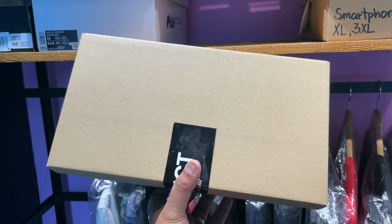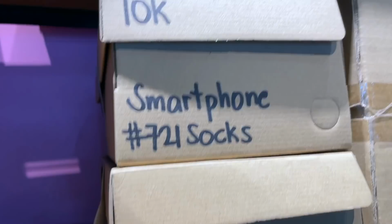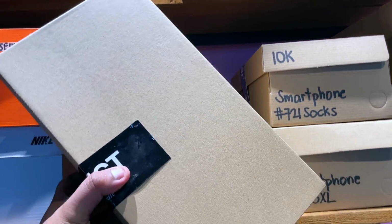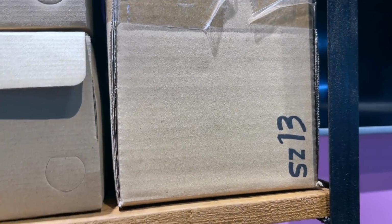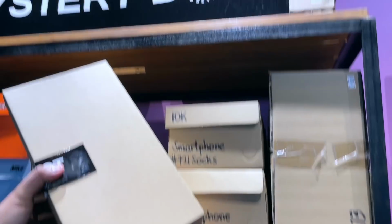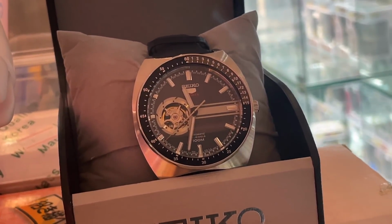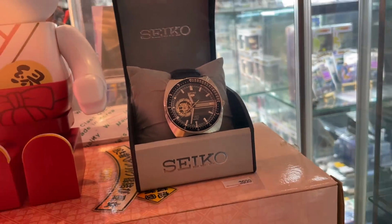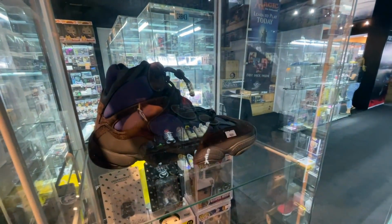So we also have mystery boxes. So we have the 10K smartphone mystery box. We have 3 of them actually. 1, 2, 3. So tatlong 10K guaranteed smartphone. And we have a size 13 mystery box na 10,000 peso also. So yan, mga mystery boxes that you can get here at the Steel Cabinet. May dinamay na rin kami isang Seiko watch over here that we're selling for just 3,000 pesos. Orig yan hindi yan galing kung saan. So that's 3,000.